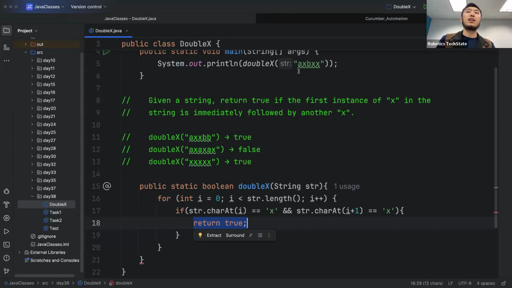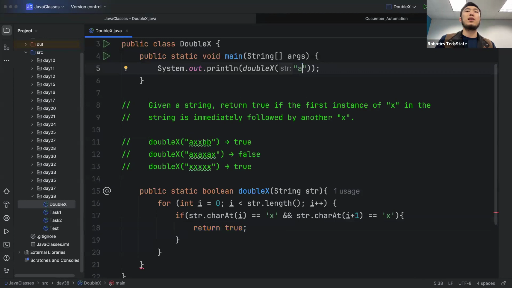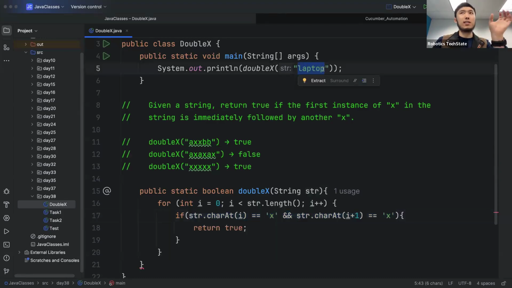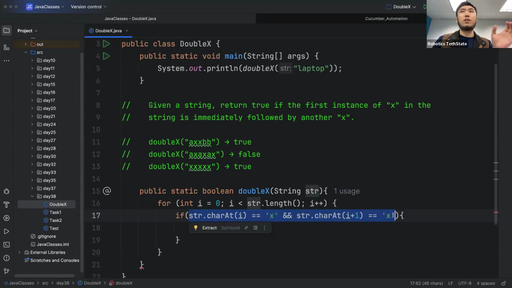All right, let's check, guys. If I pass this word laptop, how many times will this for loop be executed? Six times. How many times will this condition be checked? Six times. And will it ever find X? No, X is never found. If X is never found, this condition is never true.